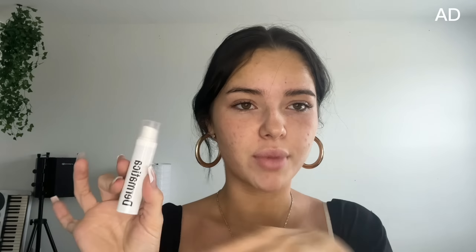I honestly have to put my skin improvement down to this Dermatica personalized skincare product. It's a monthly subscription — you get this bottle which seems small, but it's perfectly measured to last 28 days so there's no leftover product. You work with the dermatology team, fill in a quiz about your skin, your problems, what you want to improve on, and they put together a personalized product and send it to your door. You get a new one each month so they can change the ingredients depending on what your skin needs.